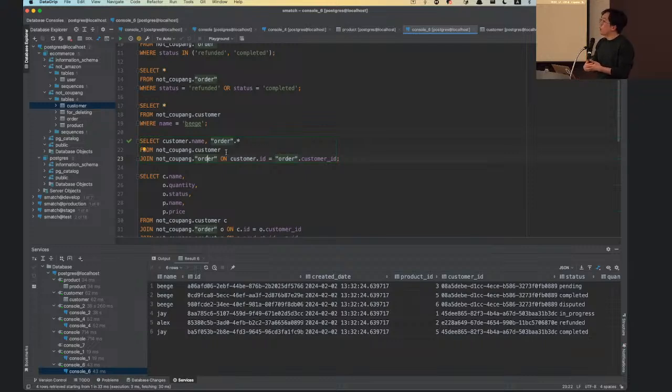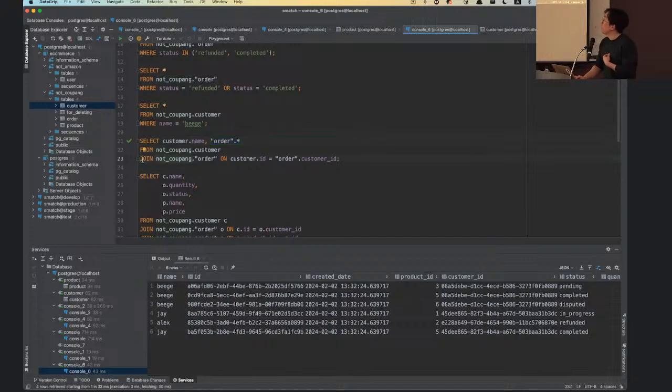But because we have the foreign key in order called customer ID that is referencing the ID in the customer table, we can say just join these 2 tables based on this column. This is what this query is saying. And from here, we're only selecting one column from customer and all of the columns from order, right?